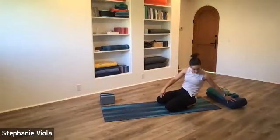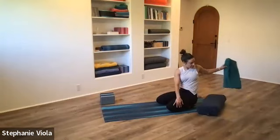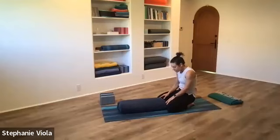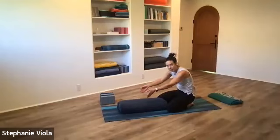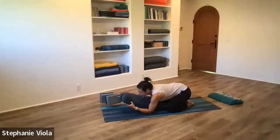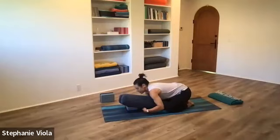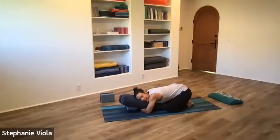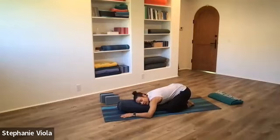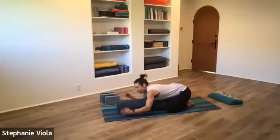If you have a bolster, it can be really nice — it keeps things soft. Put the bolster the long way in front of you, just between the knees. If you pull it too far back, then you don't have anything to rest the head on. You could make a ramp with a block, and some people like to wrap their arms around the bolster, hugging it, then rest the head down. Lots of different options.